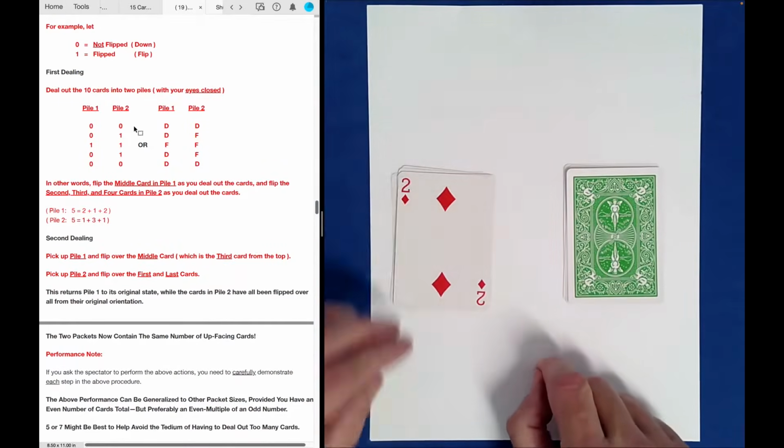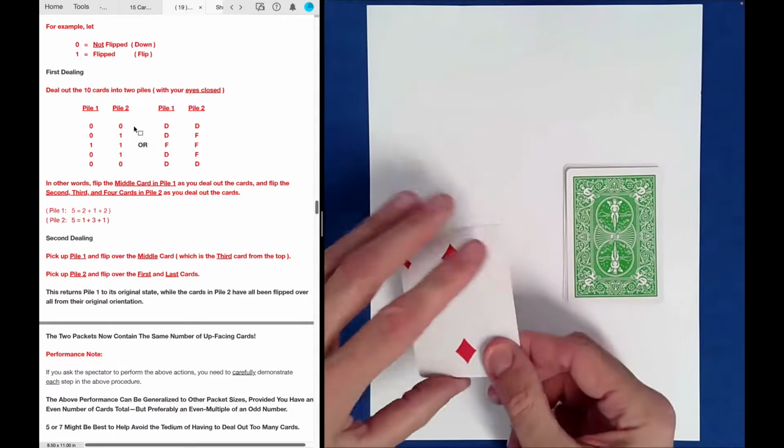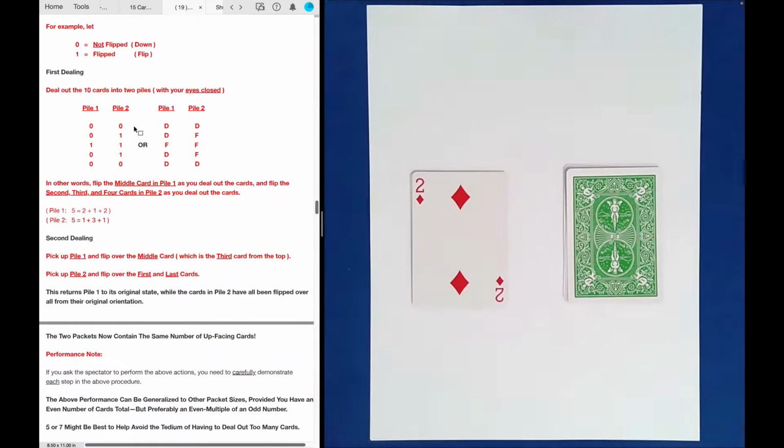So what does that mean exactly? Well, think about it. To undo this, you just perform it a second time. We've already done down, down, flip, down, down. Now we want it back to the way it was.